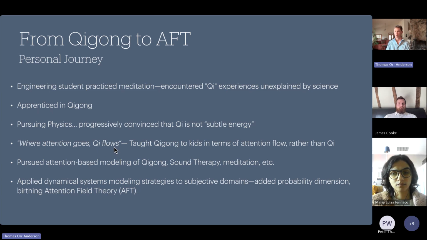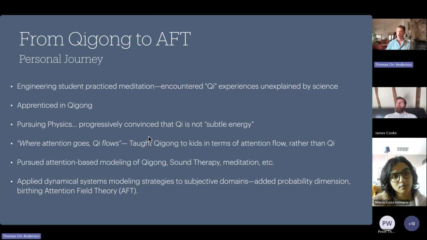I'll very quickly say what Qigong is, because I haven't mentioned that and you might not be familiar. It's a broad class of practices rooted in Chinese traditions where you move something they call qi through your body and also through the space around you. One of the common sayings is where attention goes, qi flows. So essentially, the practice of Qigong involves fluidly moving your attention on purpose along pathways, such as gathering your attention in the palm of your hand and then moving it slowly up your arm and down the other arm, usually synchronized with the breath. That feeling is generally framed as some sort of vital energy or subtle energy. I'm convinced that that's not the case, but that it's definitely real.